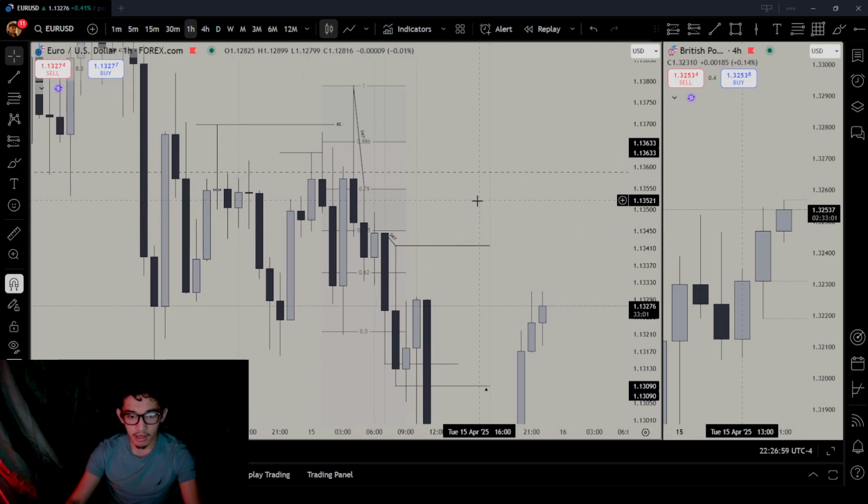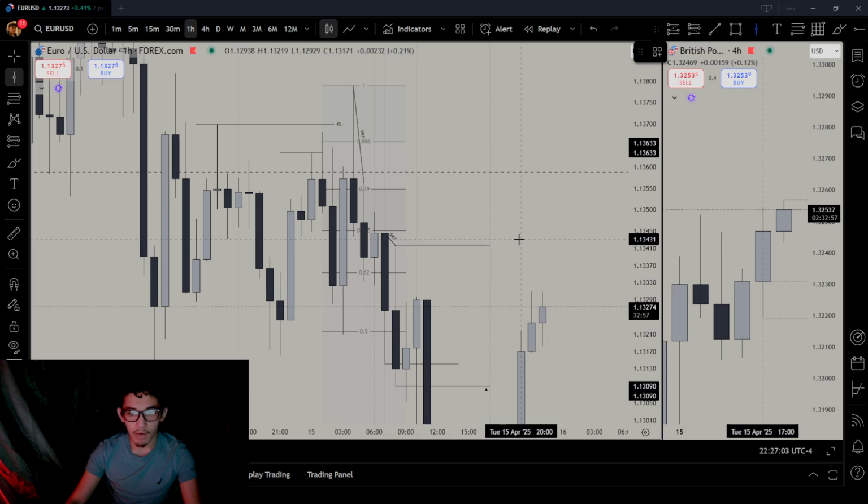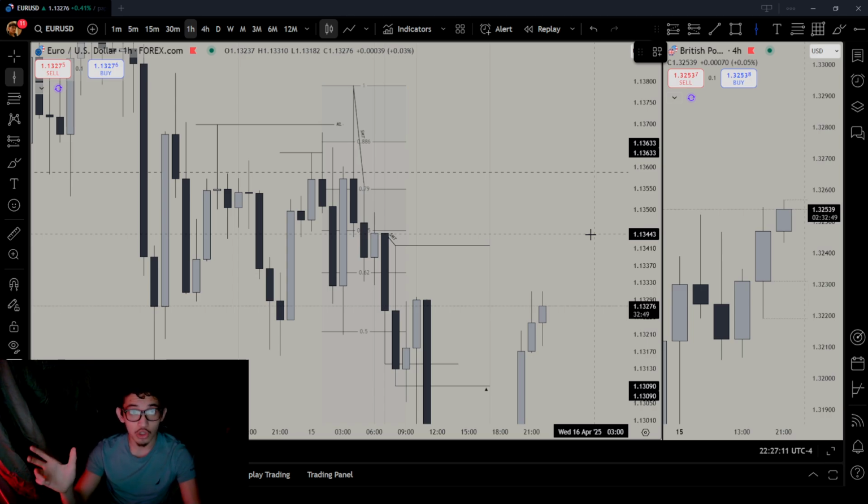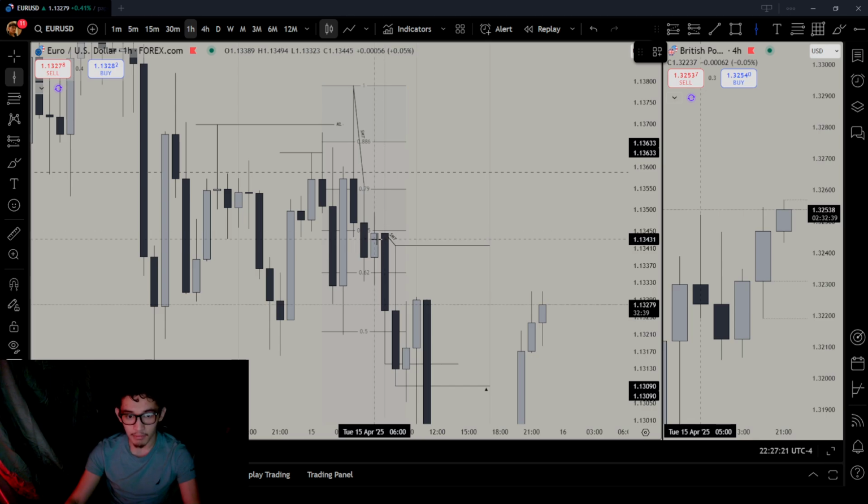At 7 a.m. I mark. All I do is get a vertical line, mark the 6 a.m. candle, mark the 7 a.m. candle, and the last thing I mark is the 10:30 a.m. candle. The other thing you always mark is the 17:00 open candle and the 17:00 close candle for the day, because that's the daily closing and opening price, right? So all I'm doing is marking the 6 a.m., 7 a.m., and 10:30 a.m. candles.